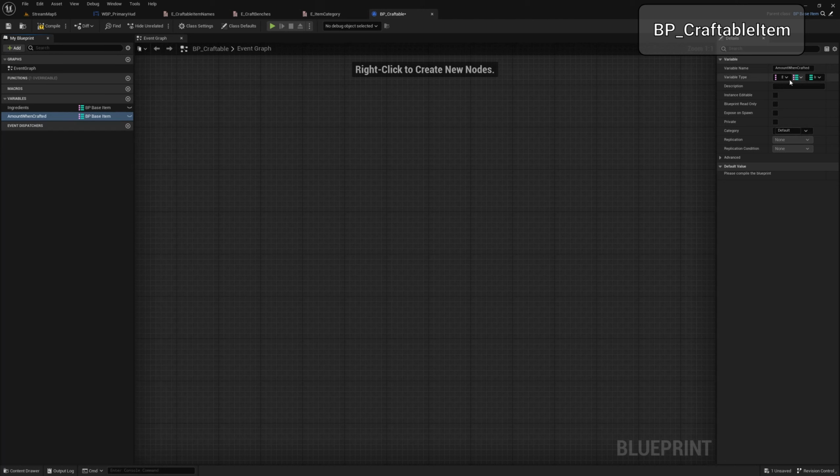I'm going to come over here and change its type back to be a single, and change it to be an integer. Compile it so we can change its default value. Now remember, we're in the craftable parent, so anything we do here is going to be defaulted to all of its children. The amount of when crafted means, I'm sure you've played a game where if you craft something one time, you're going to get multiple of that, right?